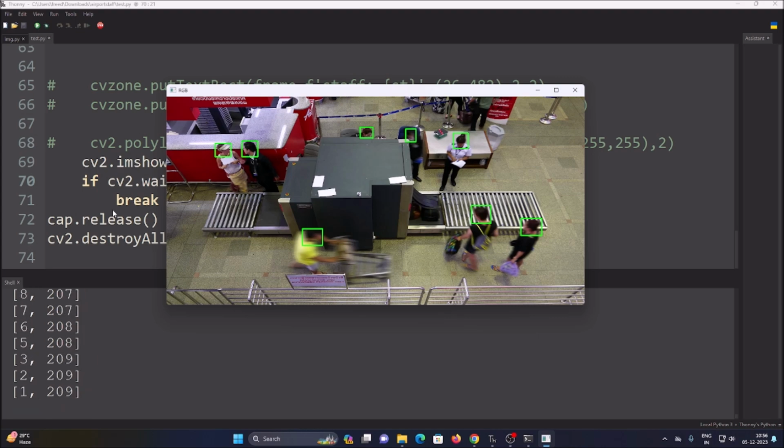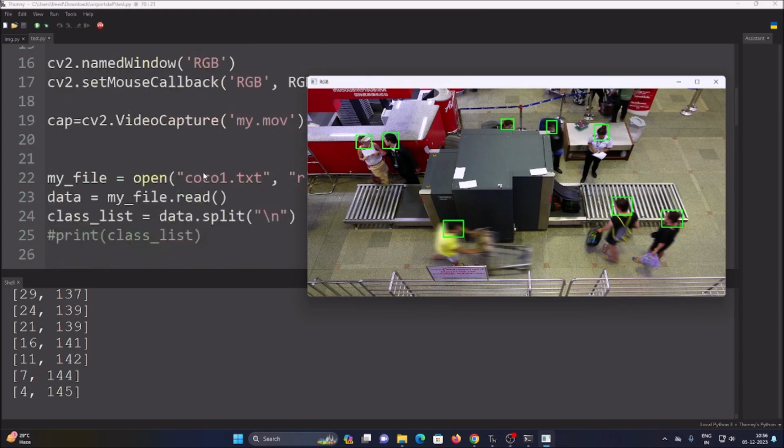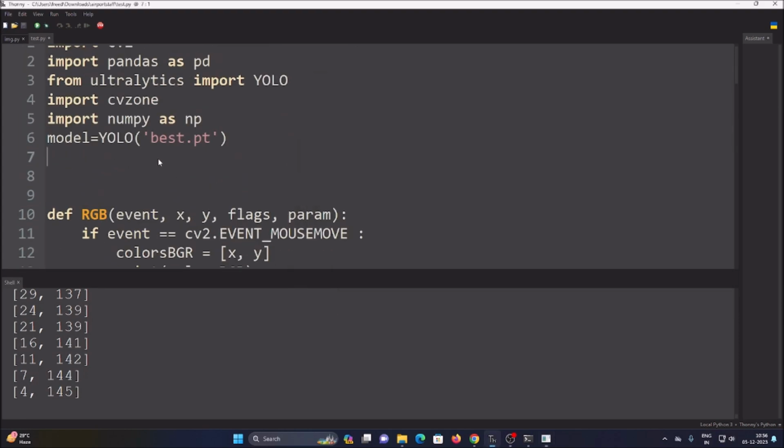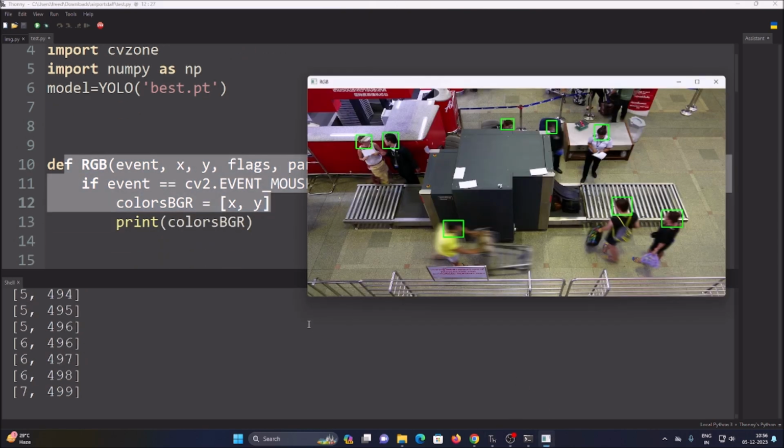For that, if you follow my videos, then you definitely know we have the mouse event function. Here it is, as you can see. This function helps to get the frame xy coordinates. If I move my cursor over the frame, as you can see, inside the shell we have the xy coordinates. If we want to mention the region of interest area, we can mention points, and with the help of these points we can draw the polyline. So let's say this is my area, like this.